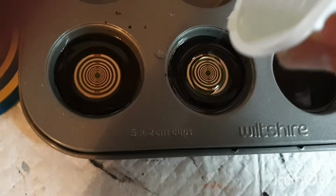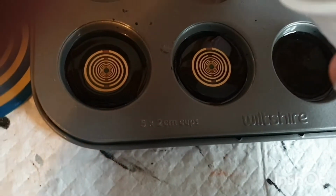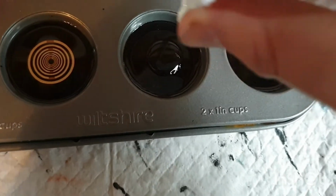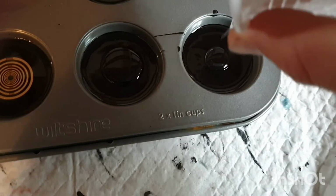Alright, so this is what we're doing here. Now I've been in the shed all day, okay? Like literally. I actually need more resin made up, so just a tiny bit more. I believe I might be able to get that. And that, I might scrape by, we'll see.